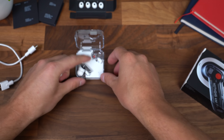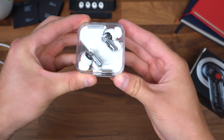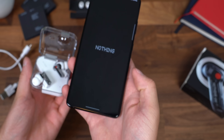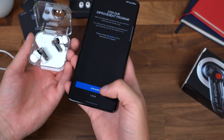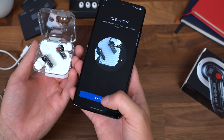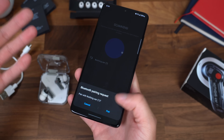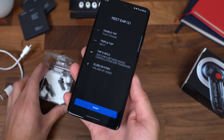Now let's get this synced up to my phone. These will work on Android or iOS. Setting them in and closing the case — that LED light is green. Now there is an Ear One app that I have installed. There are our earbuds. Join the improvement program; you can allow location if you'd like to. Hold the button on the side. There they are — let's get this all paired up and connected. It does have fast pair if you use Android, which is in beta at the moment, so that will be coming very soon.